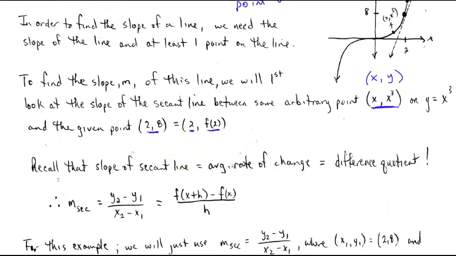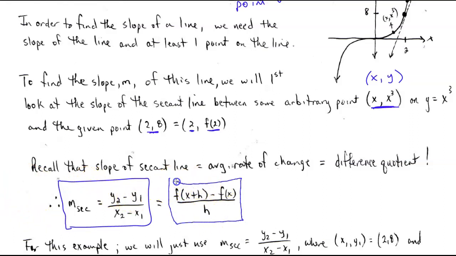Now, to form the slope of the secant line, notice that this particular formula looks very familiar. It's just the slope of a line in general, okay? Now, what I have here is actually what's called the difference quotient, okay? And this is a very fancy way of expressing the slope of a line. To be specific, if I looked at the slope of my secant line, the 2 points that I use would be a point x, f of x, as the first point, and for the second point, I said, hey, let me go h units away from here, and then I plug in that x value to get the corresponding y value.